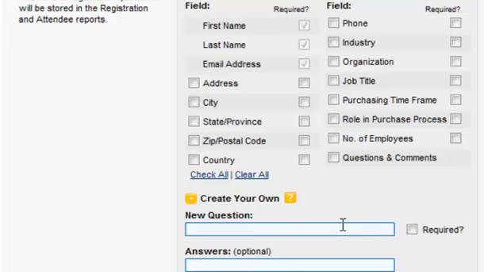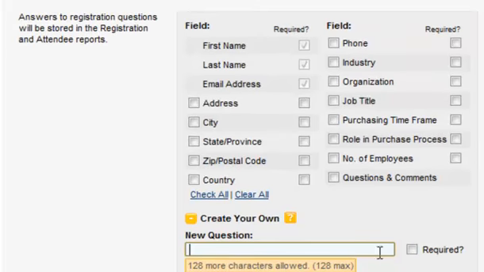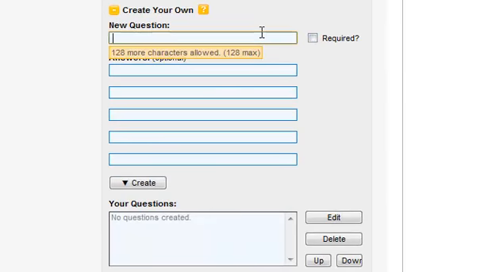And now you can also create some questions for a survey, and this is a survey that people will get when they register. So you could make it required or not required. I can ask a question here about copyright. Do you use Creative Commons licensing on your blog?